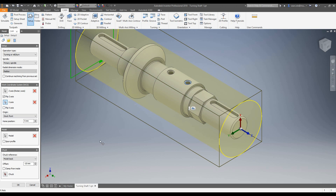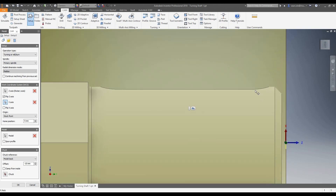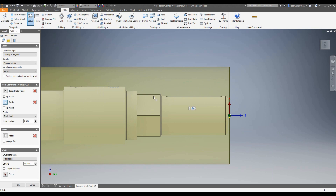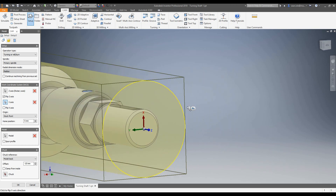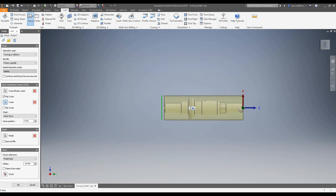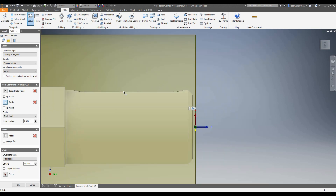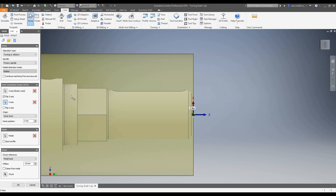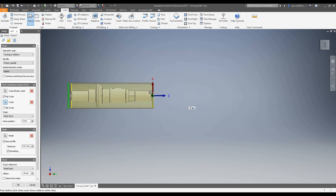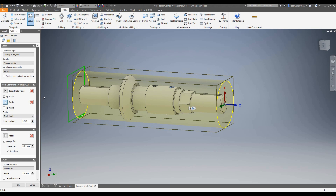The next thing we need to be conscious of is the actual shape of our component. We've got this pocket and these flats, and from a profile view we can see that these dip in. This is obviously not flat because the extremities are the same diameter as this circle. So what we need to do is tell it that this profile is spun — we'll draw the line across the top of this edge, find the extremities of this hex and make that the same diameter as this radius. So we turn on our spun profile.